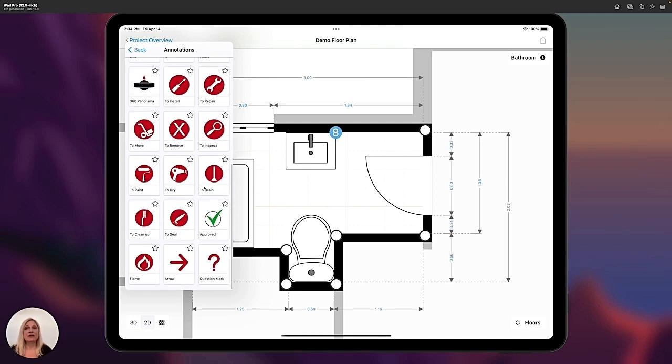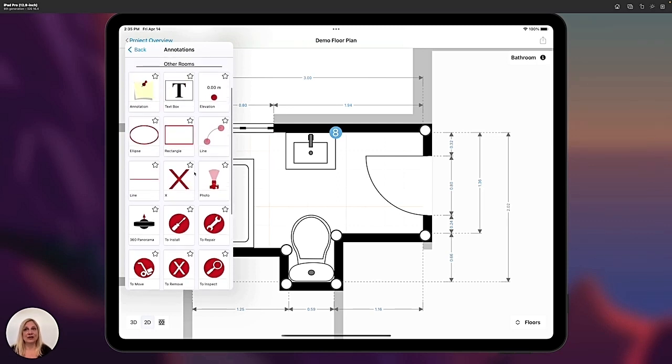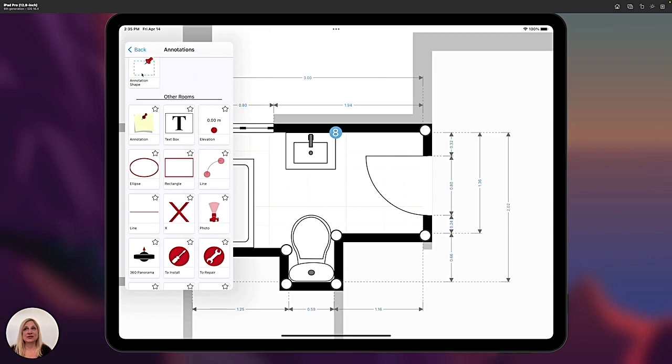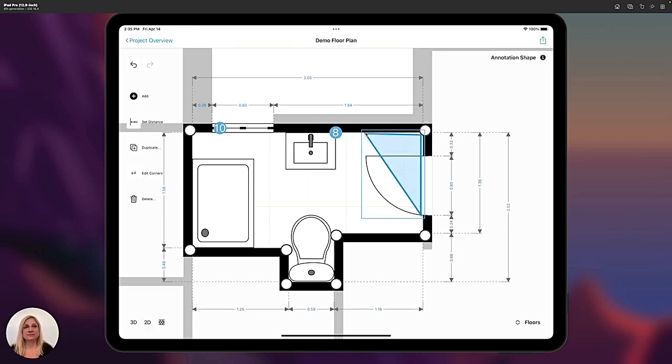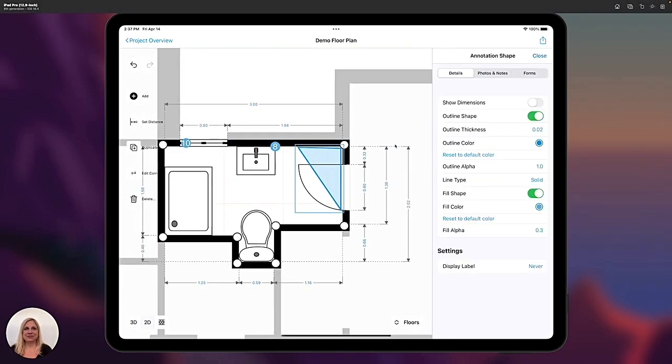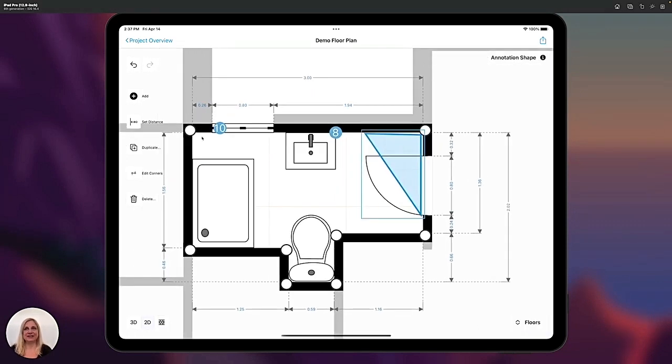And then we have a few more objects which I will show you how to put into your floor plan. Let's start with the annotation shape. Here you simply tap into your floor plan and mark the area where the damage has occurred. Once you have marked it, you can double tap on the annotation shape to have more options and also attach your photos and notes as needed.